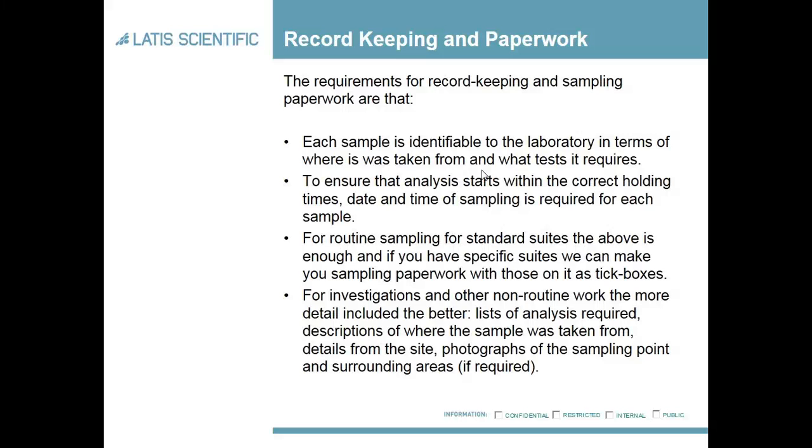For example, closed system samples, we receive a lot of samples that just state LTHW or chilled water, something like that. And obviously, depending on what results you're looking for, or depending on the actual time in which you're taking it, in terms of a fit out, this is going to impact on the results and how they're interpreted.